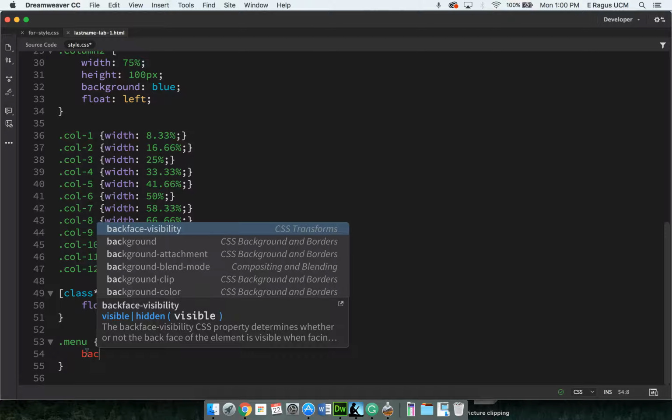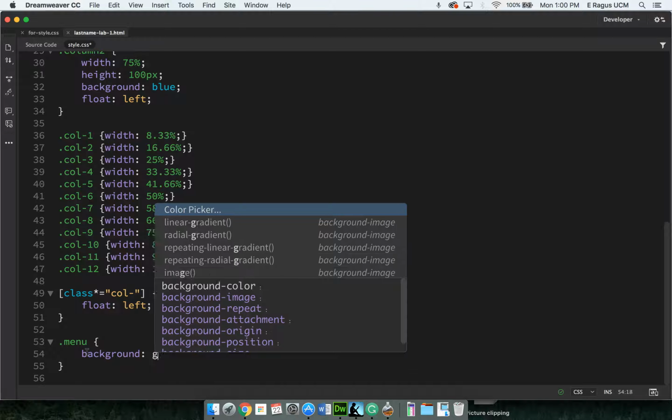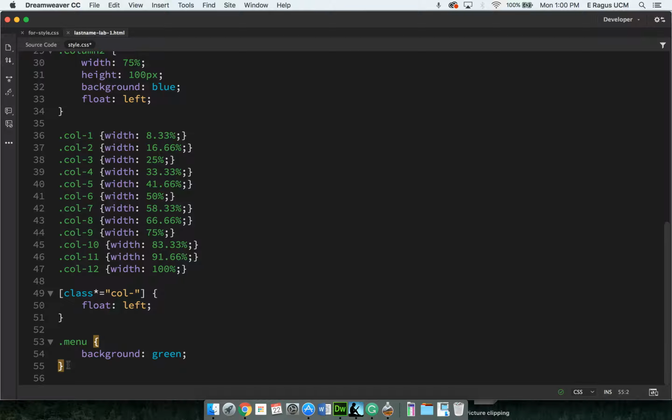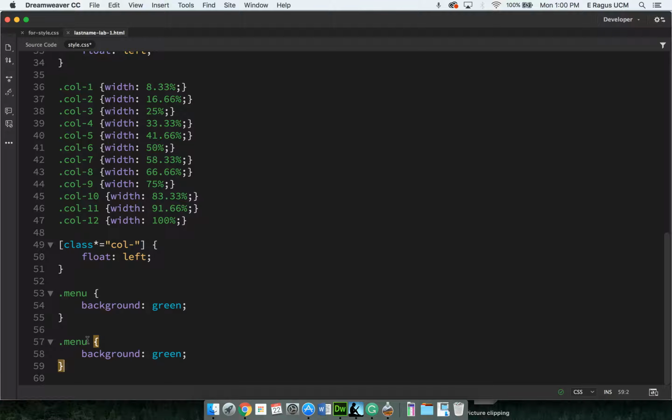We give this a background of green. And then for menu 2, we'll give it a background of orange.